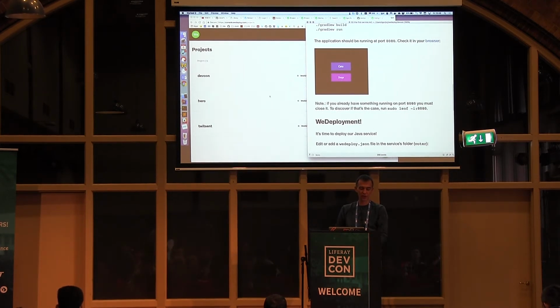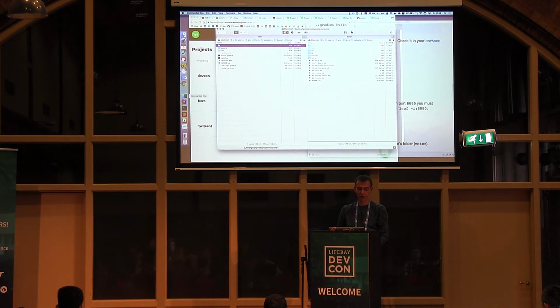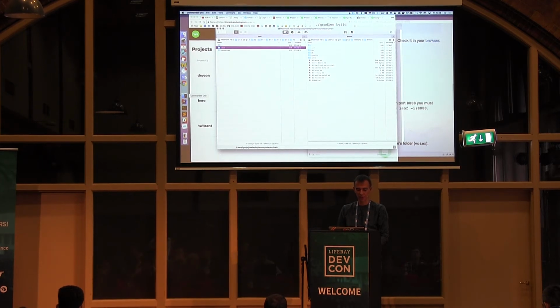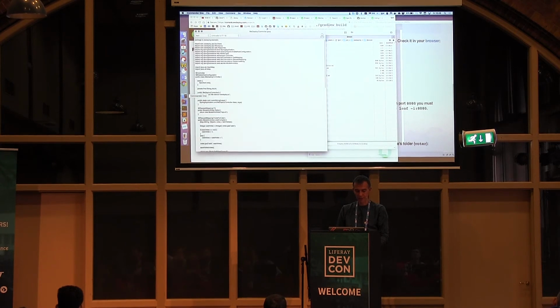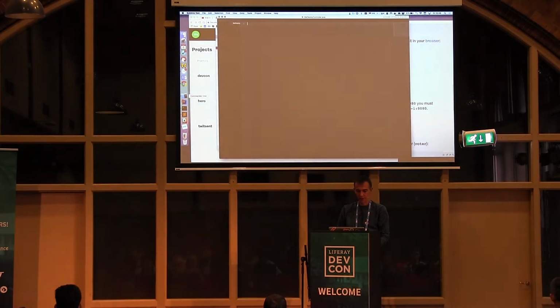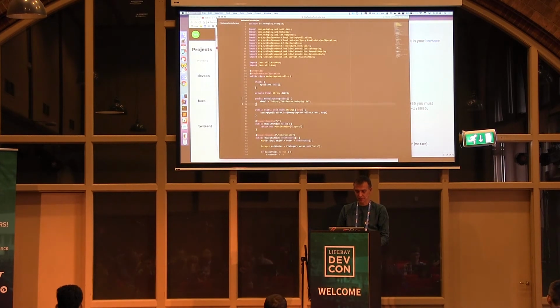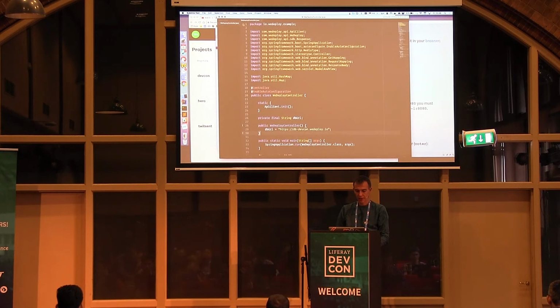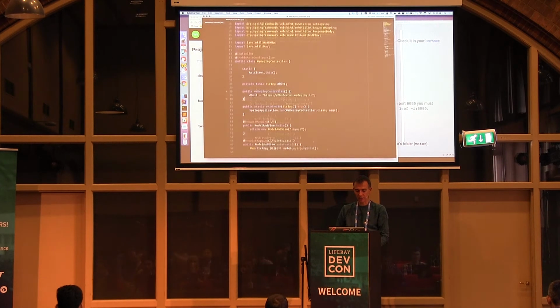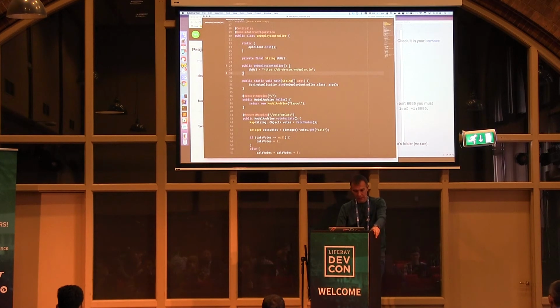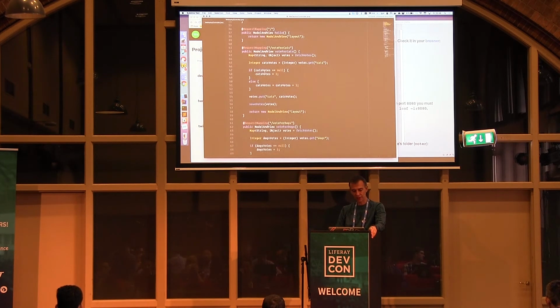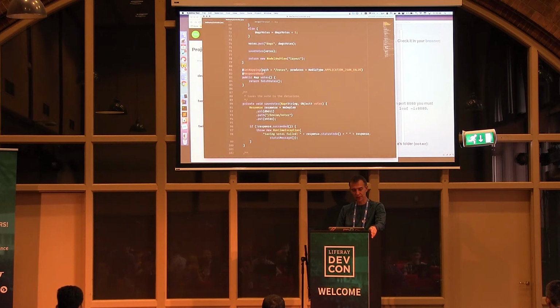The code of the application is very simple. While you're doing this, I'll show you what's going on. It's a Spring Boot application, and what we have here is just an API.